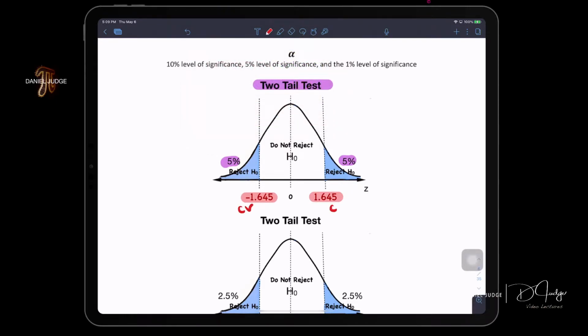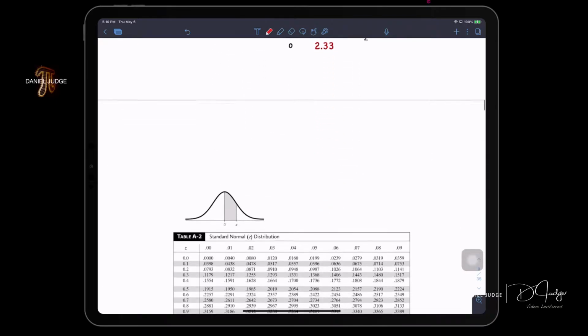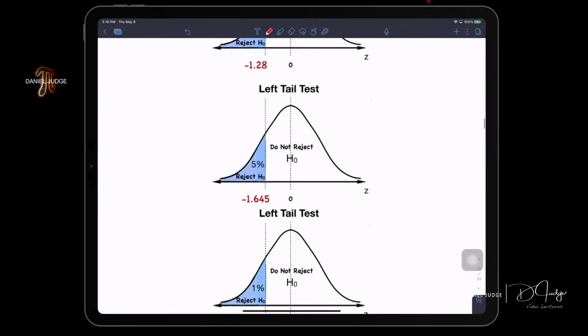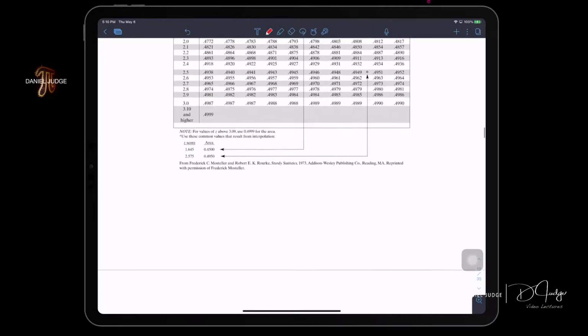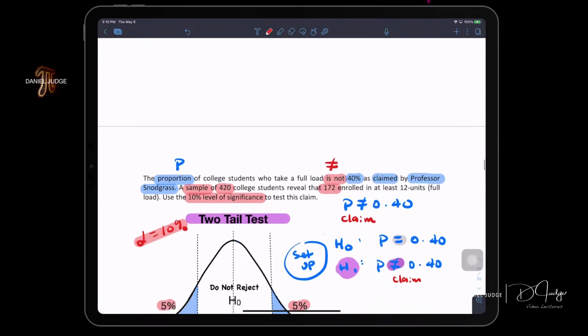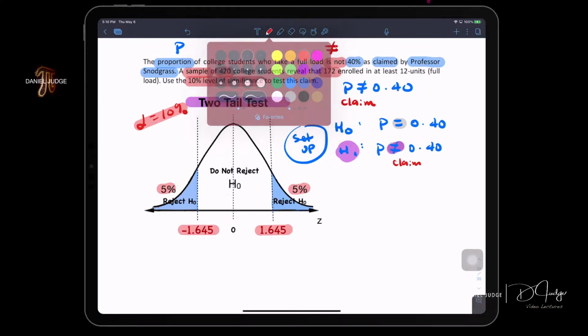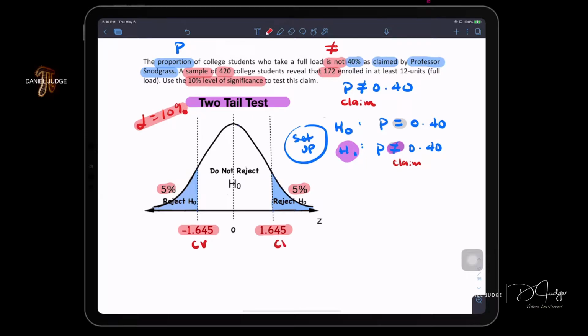So these are your critical values. You have two of them: negative 1.645 and positive 1.645. So in your decision rule here, you kind of have these training wheels, if you want to think of it that way. This is why I have your critical values again, if you remember, here and here. And on a test, I'm going to ask you also for the critical values. You have two.